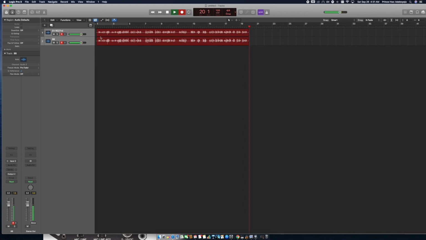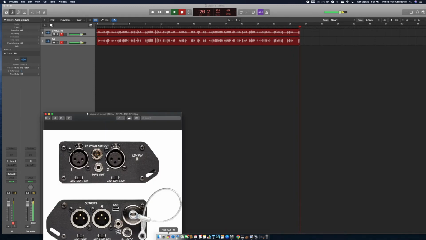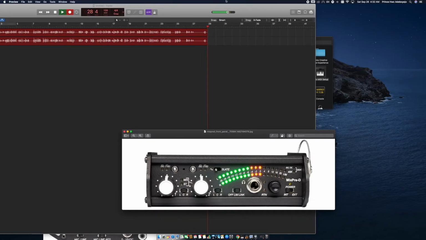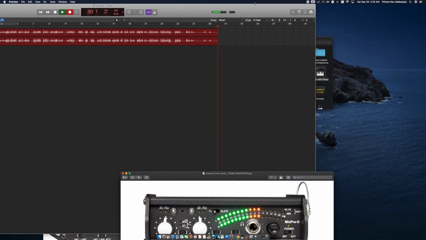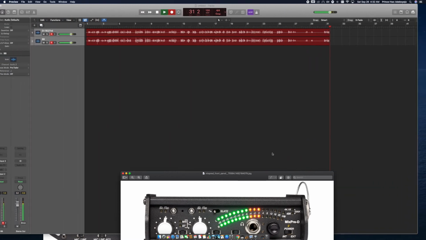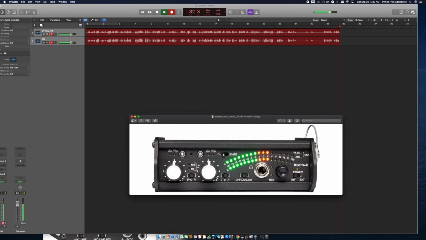It's like a duplicate of what is going on up here. But for you to record this microphone separately, this is where this one is coming in. Where is the second one here? This one. All right. For you to record this separately, you make sure that this number one is switched to left and this one is switched to right. So I'm going to do that on my mixer. Now you're going to see the difference.